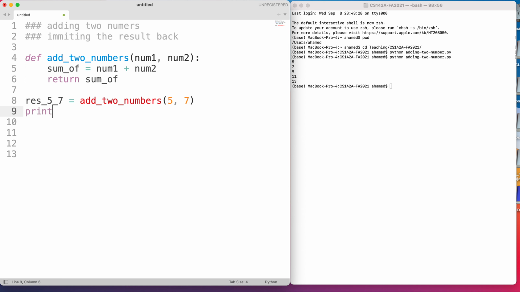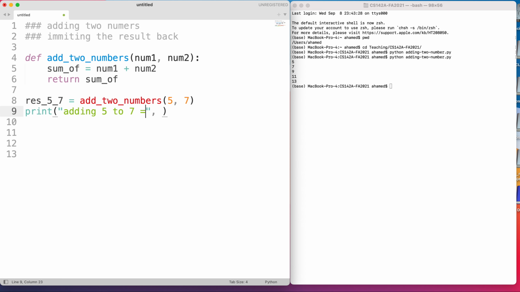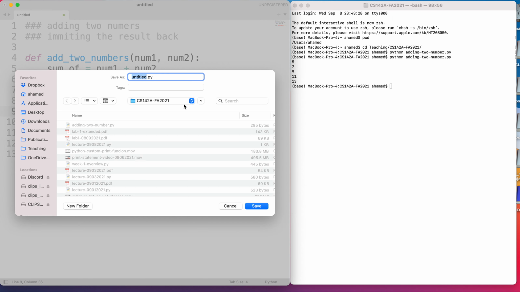And I'm going to show you how we can actually print the result of adding 5 to 7. Okay, very good. So now adding 5 to 7, so we can actually see what we're doing here. And I like to have these arrows, just to indicate that there is an output. And I'm just going to take this final box here that was emitting the results from adding the two numbers together, and I'm going to save this.